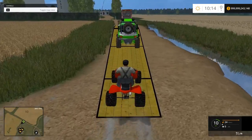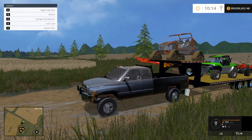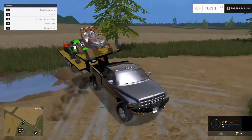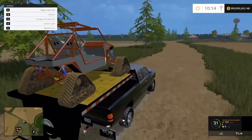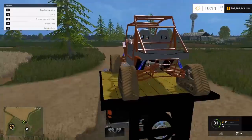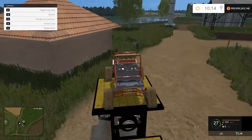Okay, we'll load it on here. Lock the load. Then head back to where we're going. We're going to screw over the towing service, aka me. I don't know what role I'm supposed to be playing here. I just kind of switched roles, took over another guy's role, left the towing service guy. That was me, previously me. That does not make sense at all. I have no idea what role I was doing. But anyways, we'll go back here. After all that, we finally get done.